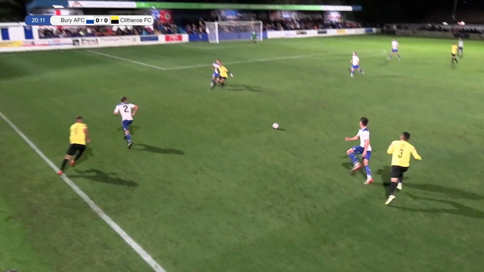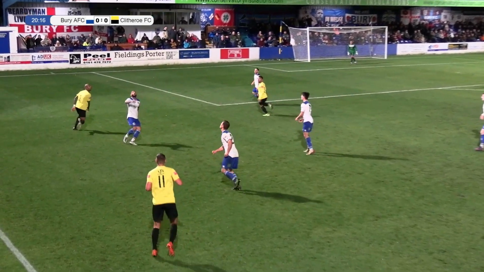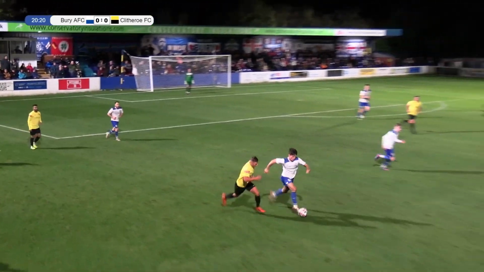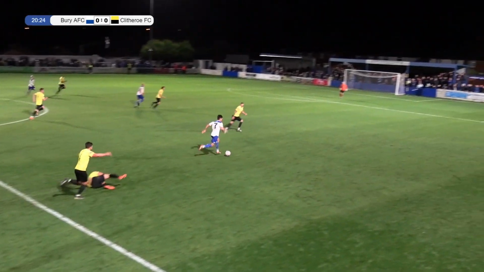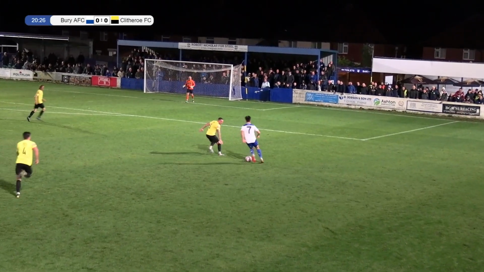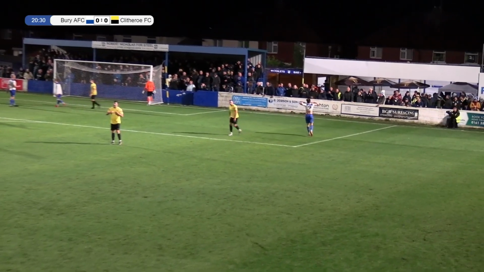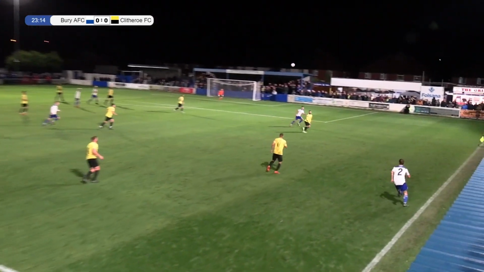The space in front of him. He plays it to Gonzalez, closely marked by Moore. It's Moore that heads it to the feet of Gilboy. Now a chance for Bury to try and come forward as they approach the halfway line. They're now passing inside Clitheroe's half. Two Clitheroe players at the feet of Gilboy. He's now on the edge of the box, takes a shot, and that's comfortably wide. Sefton Gonzalez, obviously very good in the air.